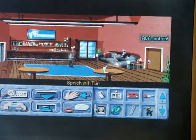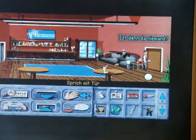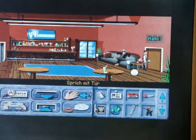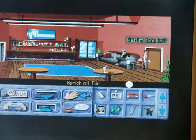Okay, let's check out the VIP lounge. Looks really great. Somebody's knocking on the door here. What's happening there? Somebody sitting on the couch. Seems like he's ignoring everything. But suddenly, more knocking and knocking. So, hello? Hello? Oh, I should stay. Bye. Well, let's see what will happen here.